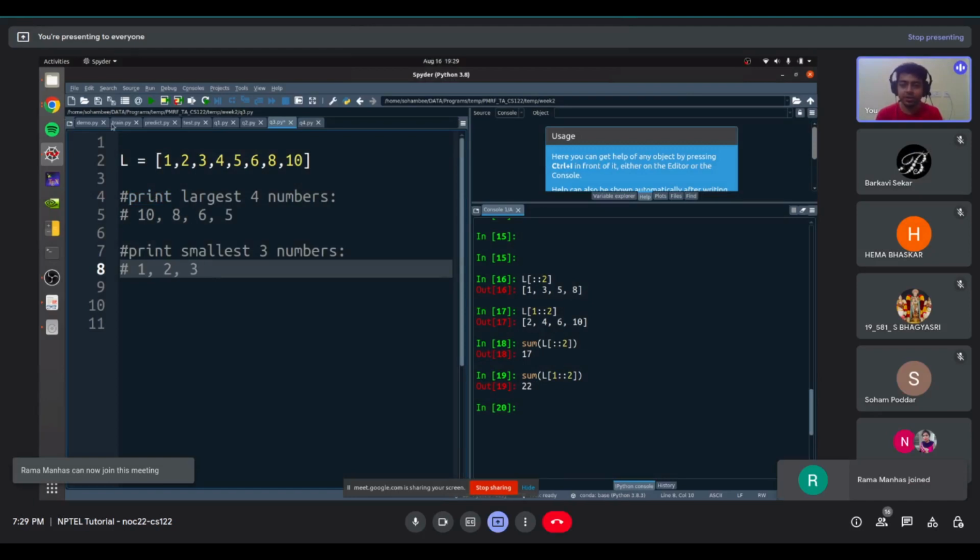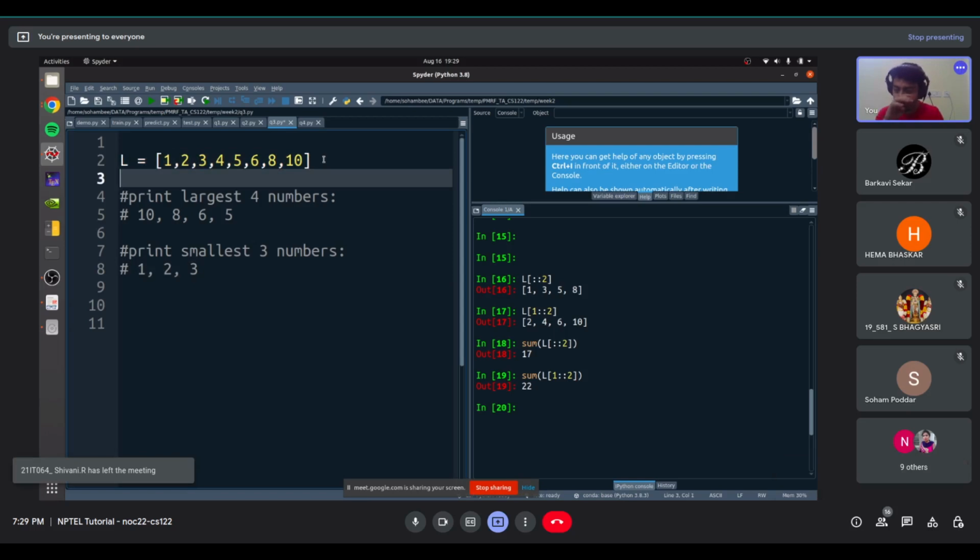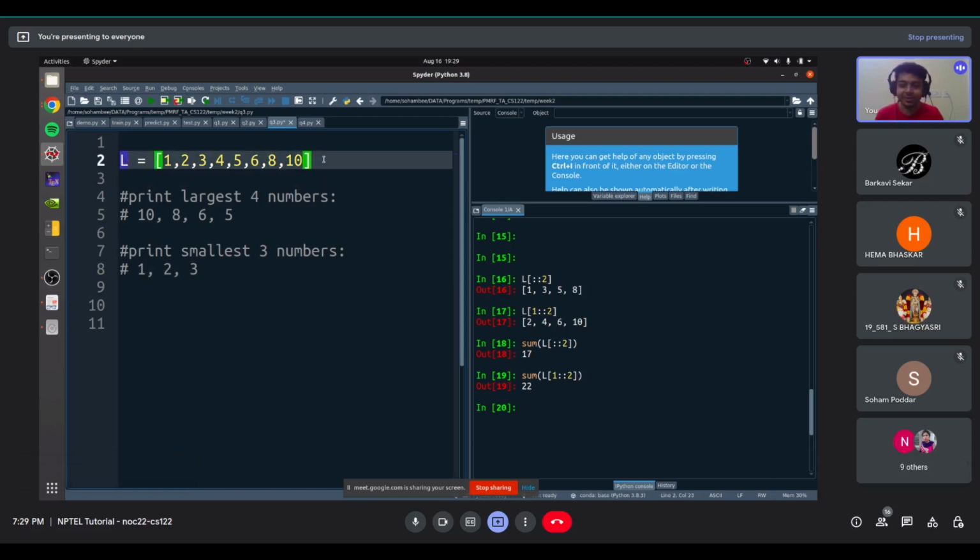So this array is sorted, like this is arranged in ascending order. Let's change the array, otherwise this will not work. Let's just do random numbers, I think that will be better. So let's say we have some random numbers I'm just giving, and there may be repetitions like this. Okay, so suppose this is the array.